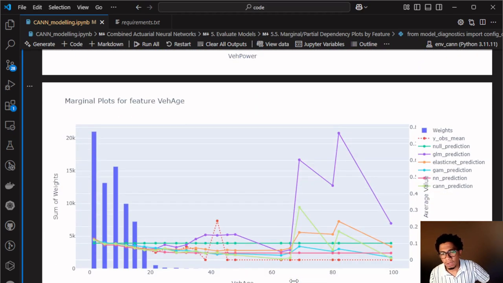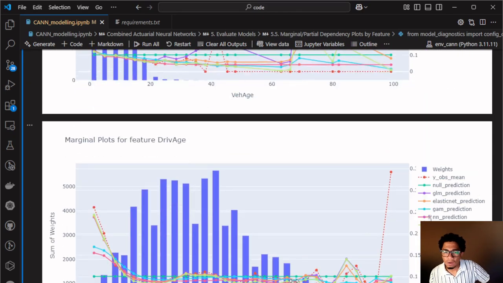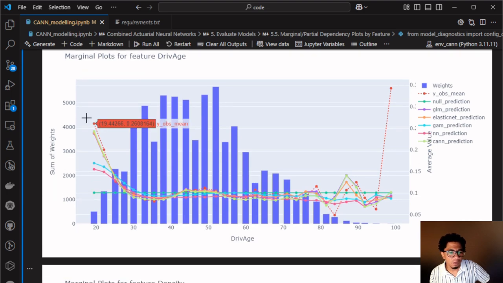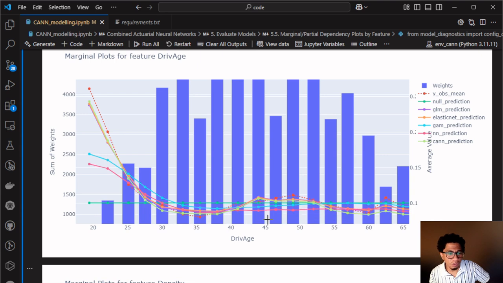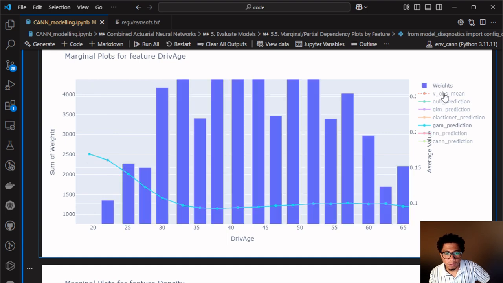Okay, so I mean, you can go through all of the features. So one example we can go through here is age. So let's just zoom into age here. So you can see GAM, just try zoom in here with GAM. So you can see GAM here, where it tends to underpredict for the low driver age, and then overpredict for the next range, and then underpredict.